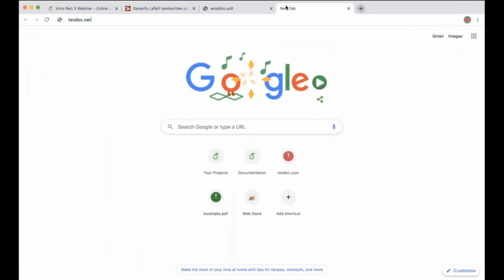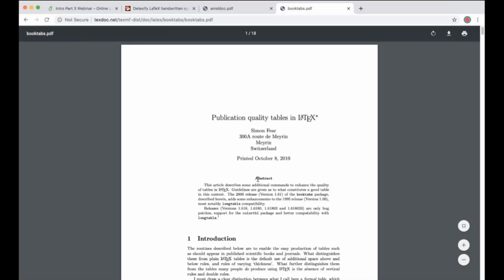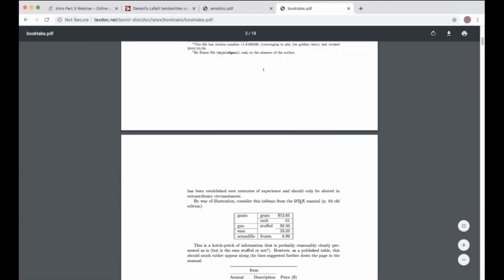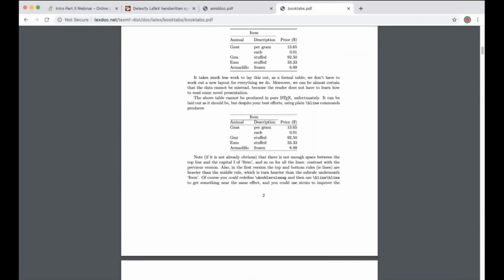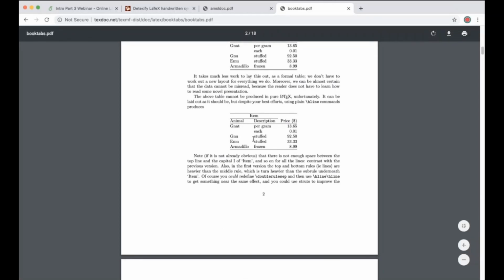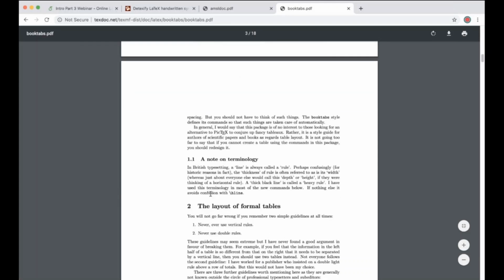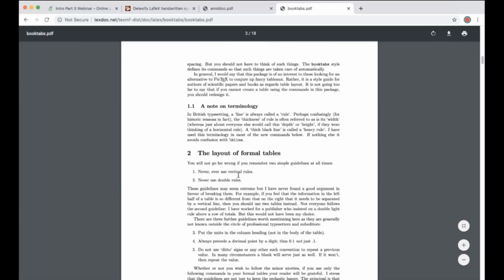So if I type texdoc.net/pkg and then the name of the package and press enter, it's automatically going to fetch the PDF documentation for that particular package. So you can see here is the same example table that we've been working with. And the manual talks about a lot of the layout commands and logic behind those decisions.